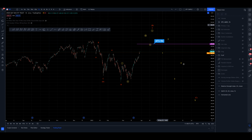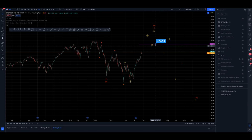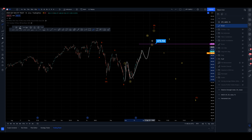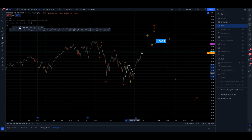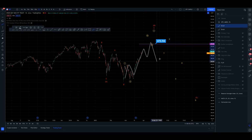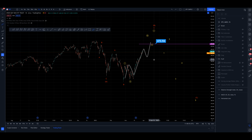So that's the alternate. If we turn around somewhere around this price, we can become suspicious, and if we start to impulse down and see what happens to momentum, we can start to downgrade our bullish count in support of our bearish count. However, we have to be aware that if we do get 5 waves up here, and we complete a third, and the fourth does not come back beyond the 1, then it's highly likely we've got an impulse here. So we're going to get a deep 2 anyway, right? It doesn't have to come back as deep as that. Like I said, it could be another shallow 2.